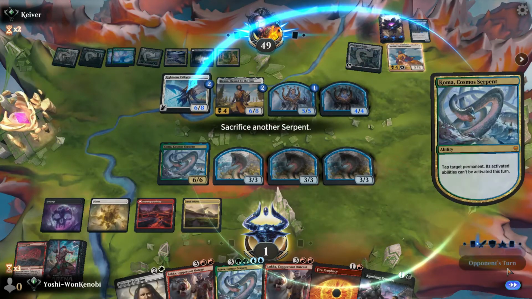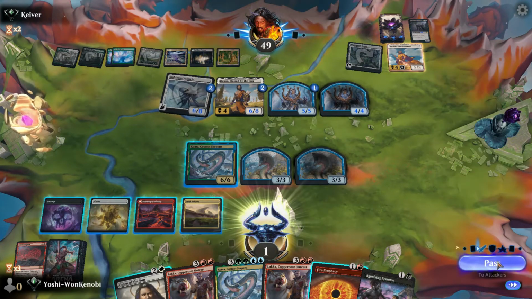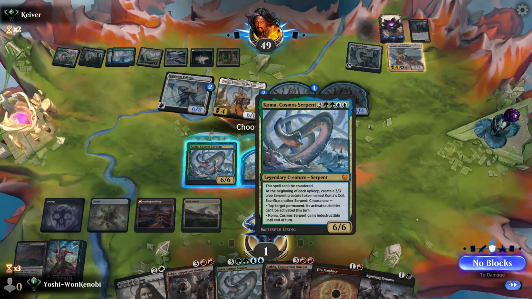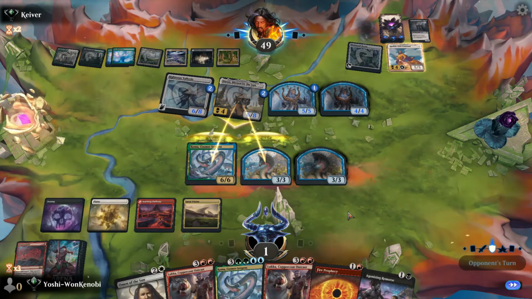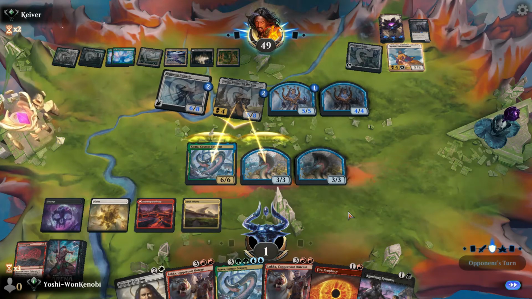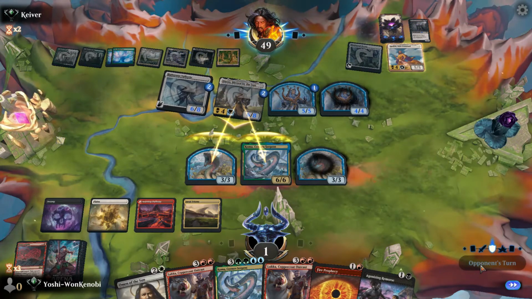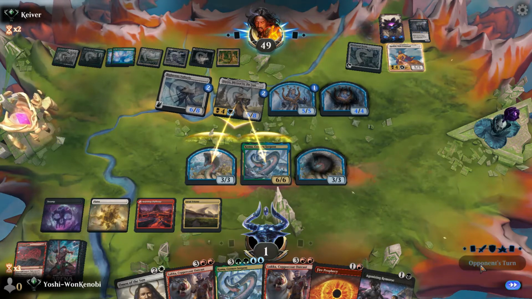Tap the Valkyrie. Attacking with Daxos. You need to kill Daxos. You need to pay attention to the blockers. Yeah, we don't need to make Koma indestructible. Yeah, you can have lifelink. Pass the damage.